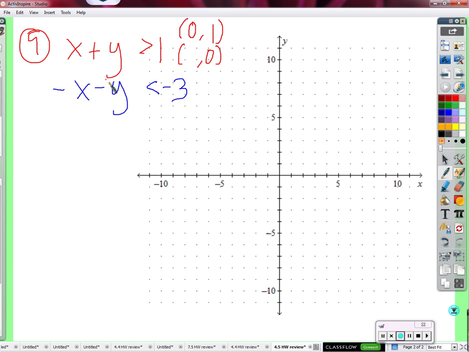Zero, one, and if I make y zero, then x will be equal to one. So zero, one, and one, zero. If I wanted to write it in slope-intercept form, I would subtract x from both sides and get y is greater than negative x plus one. And now I have a line with a y-intercept of one and a slope of negative one, and that's exactly what we would draw if we went with that approach as well.